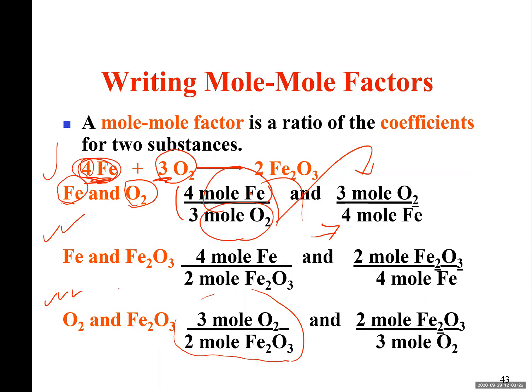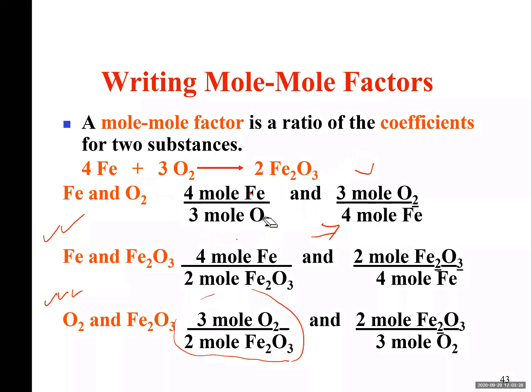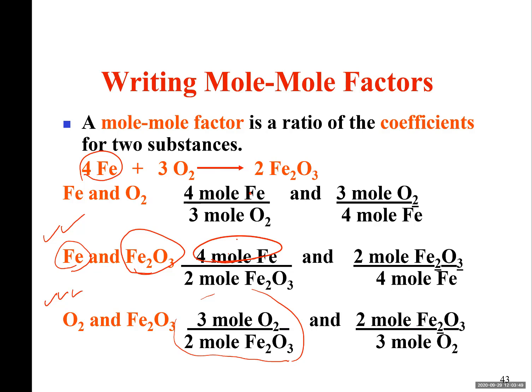Guys, let me clear these. It's not confusing. So if I'm going to find out the relationship between the number of moles of iron and the number of moles of rust, iron 3 oxide is rust. Do you see every 4 moles of iron is going to produce 2 moles of Fe2O3? 4 and 2, yes or no? 4 and 2.